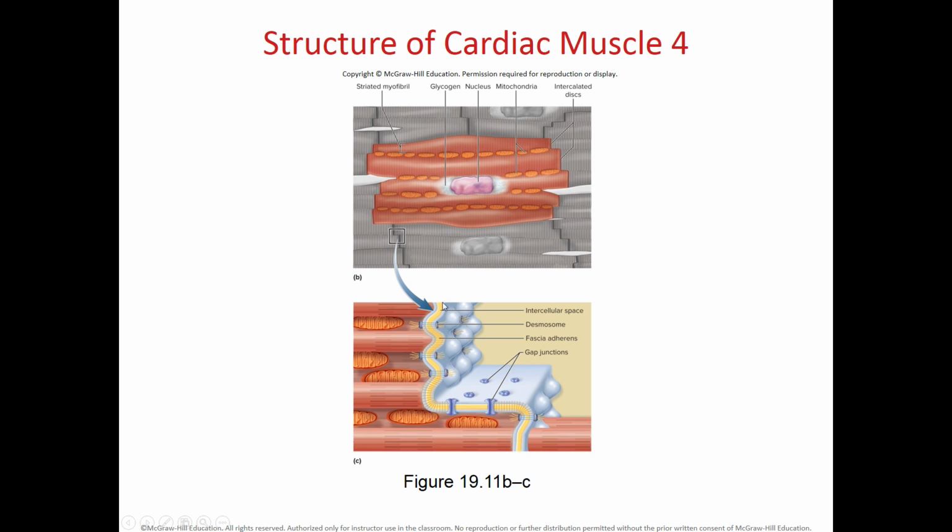And then if you magnify this part of the intercalated disc, you can see these desmosomes, these connections, and then these fibers preventing these neighboring cells from pulling apart every time the heart contracts. And then you can see also these gap junctions that are like little windows that help to make this transfer of ions across the cells.